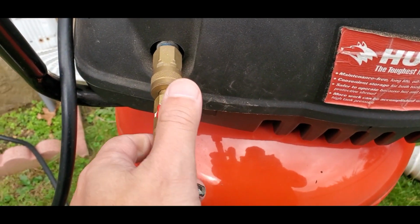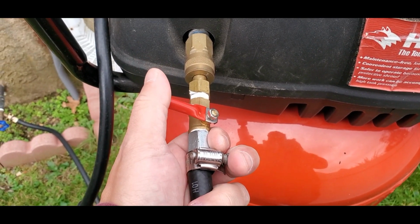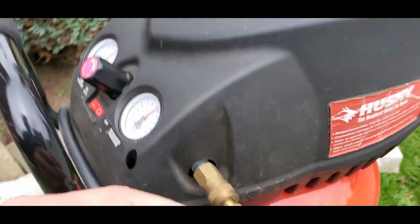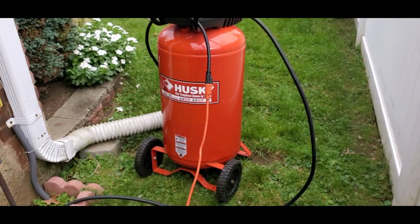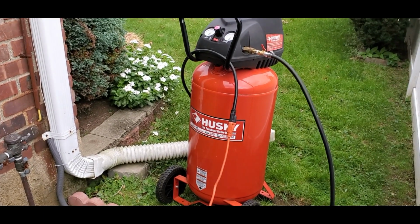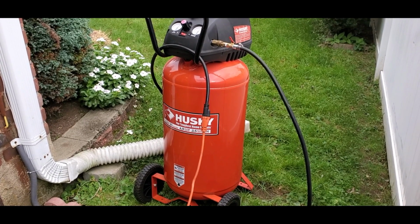What you do after that is you control it like this. I don't have anything, we're not chooched up yet. I just shut this off for camera purposes. So what we're going to do is finish loading up this air compressor, and I'm going to show you how we blow out the sprinkler system for 2021's winter season.